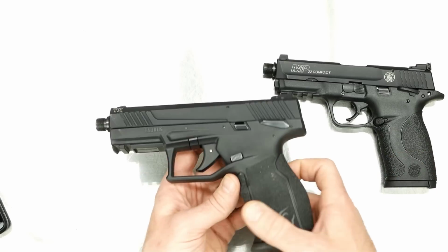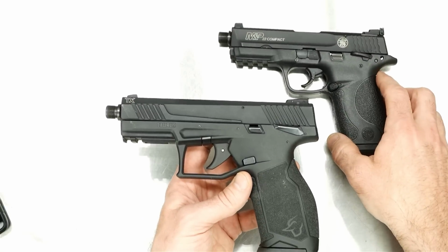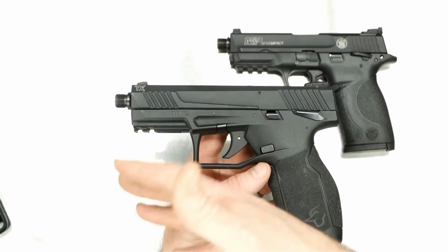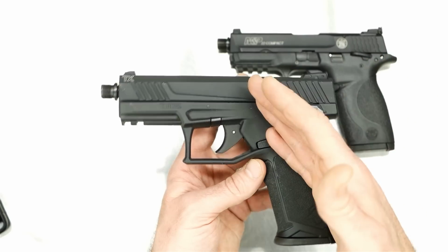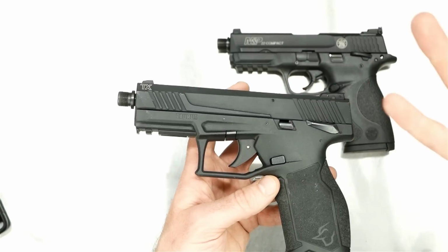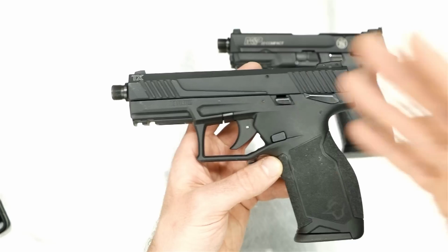Okay, as far as reliability goes, the TX22 hasn't been out for a very long time. It's only been out for a few months. I've shot about 2,000 rounds through mine. It has been very reliable. Now, of course, it shoots 22LR, so there's occasional problems with the ammo itself, but just holding up after 2,000 rounds, there's no undue wear in here anywhere. There's a little bit of wear on the barrel, but what would be natural. It's just been very reliable, and it shoots well.